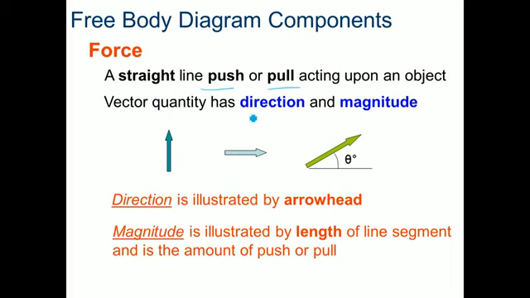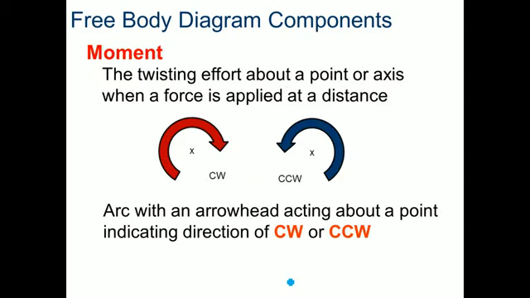We're going to look at vector quantities. They have both a direction and a magnitude. Direction is set up by an arrowhead. So the middle one there has a direction up to the right. This one has a direction of up and to the right. Magnitude is going to be illustrated by the length of the line segment. For this class, you're always going to have a number given to you. It's not just going to be the length of the line segment. It's not feasible for us to keep track of that in a class of this size.